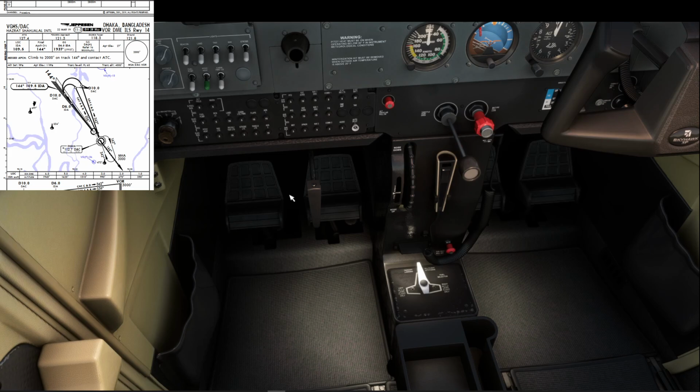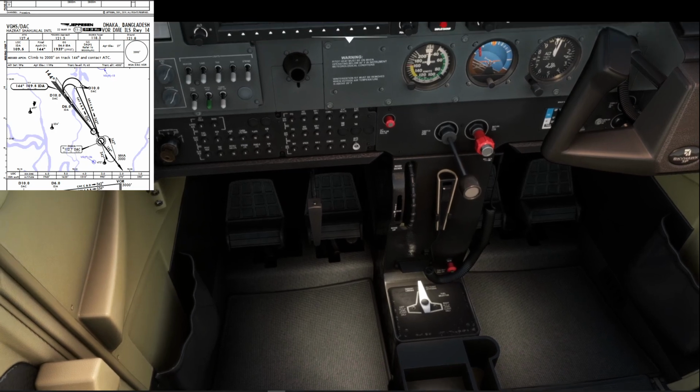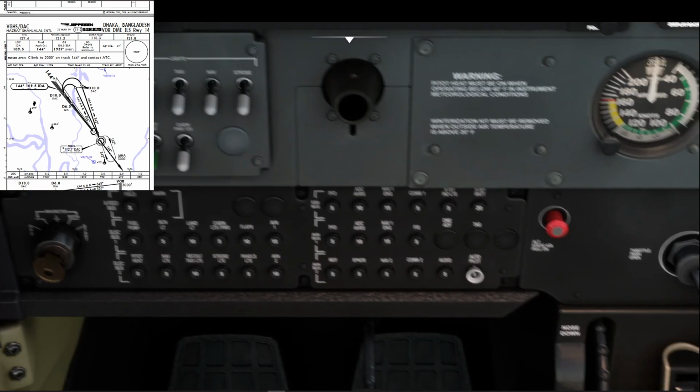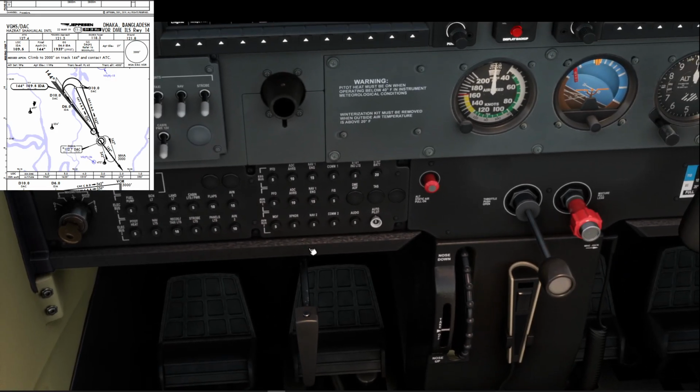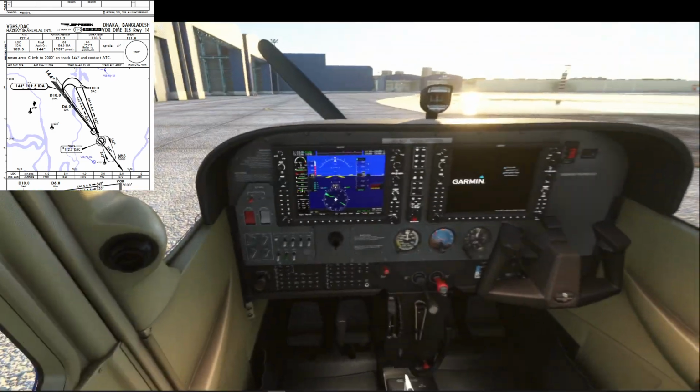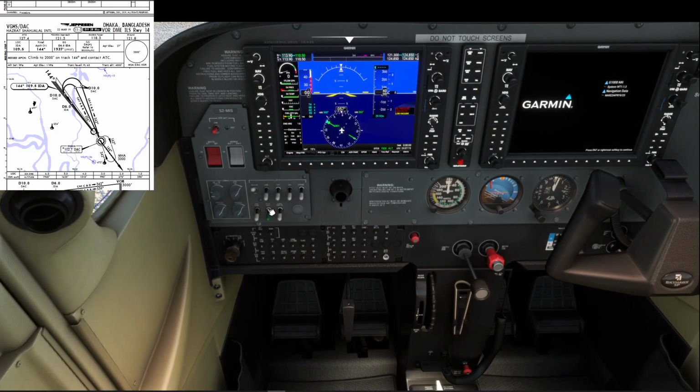So let us get the checklist very quickly. Here in this case, engine start. Mixture should be rich. Yes, it is rich. Carb heat, master, fuel pump is actually on. Beacon lights on. Where is the beacon light? Prime as required. Throttle open. I'll just put a little bit on the throttle. And prop area, prop is clear. Now we will start our engines.